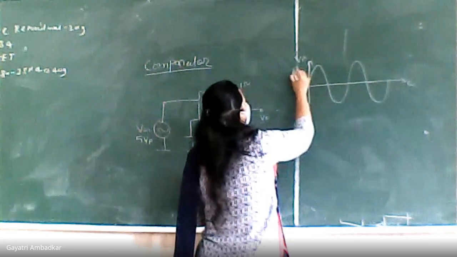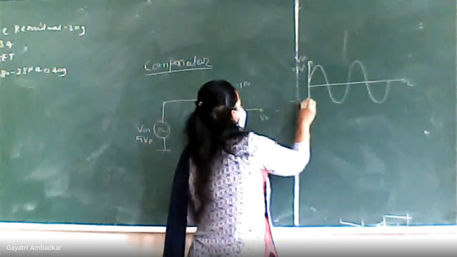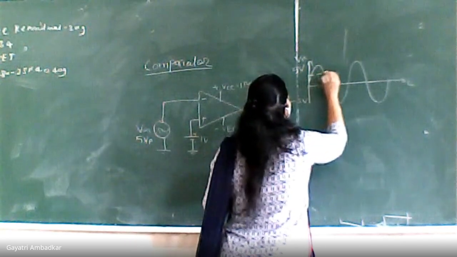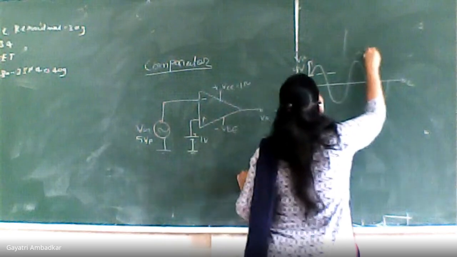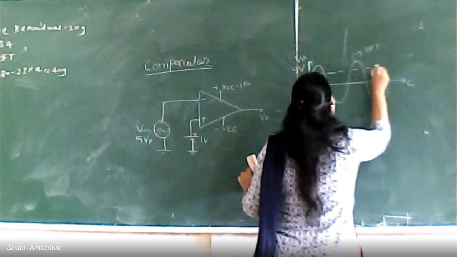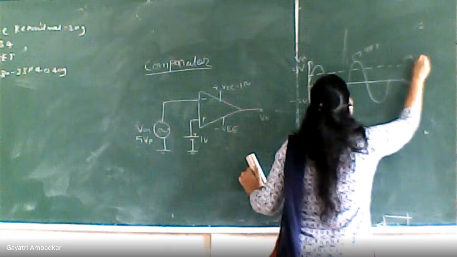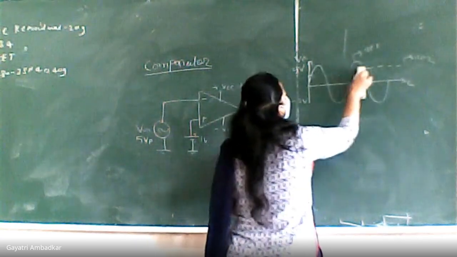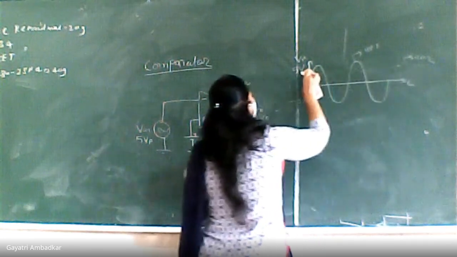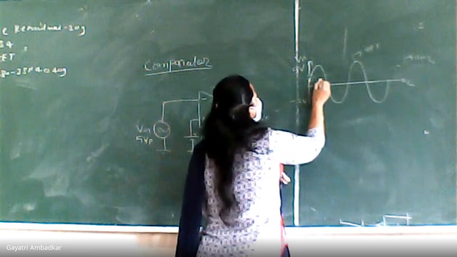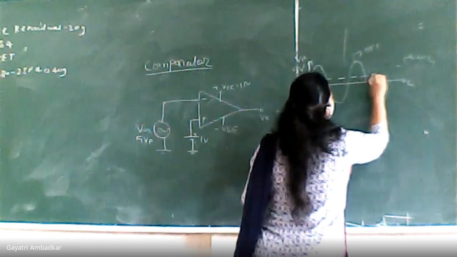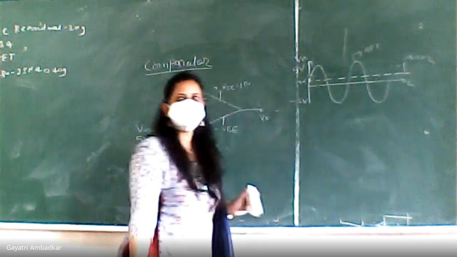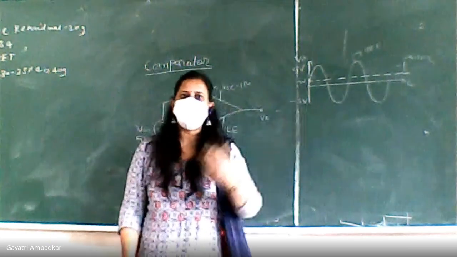Yeah, 5 volt. And which is your second input? DC. I will show it here. This is input 1 and this dotted line is input 2. How much is it? 1 volt. So I must show it a little below. If this is 5 volts, let my 1 volt be here. Okay. 1 volt DC. One is shown dotted and one is shown with a thick line.